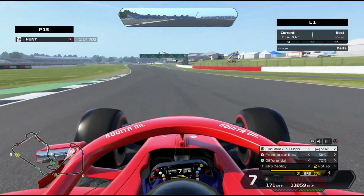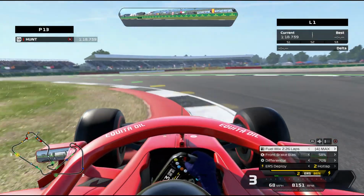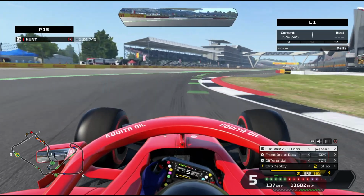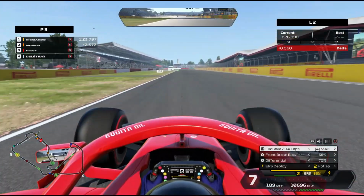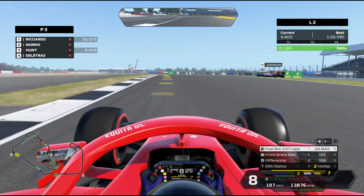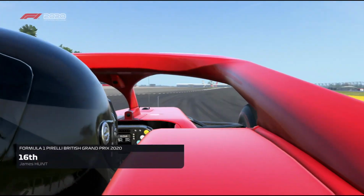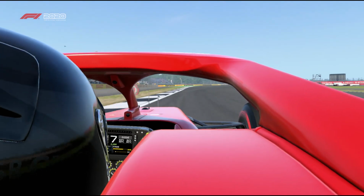Okay, so let's see what James Hunt can do in front of the home crowd at Silverstone for his first qualifying run. Just about to cross the line now. Let's see what fantastic time James Hunt can put in as he's about to cross the line now. And it's second place, but 2.3 seconds behind. Oh my goodness gracious, bloody good God. Anyway, qualifying is now over and he finished the session in 16th place. Oh my goodness.